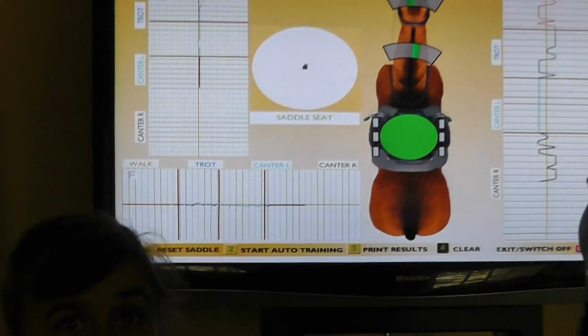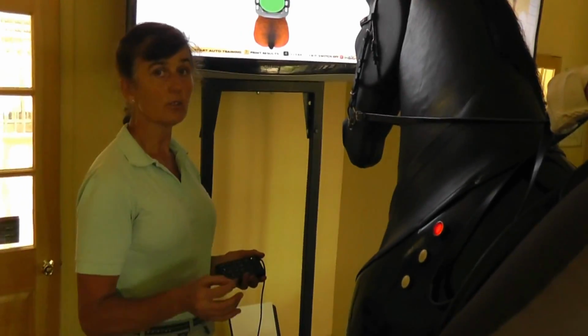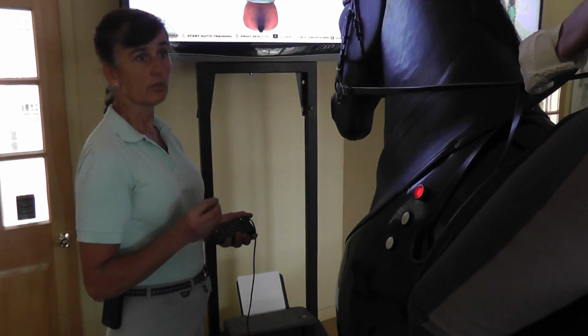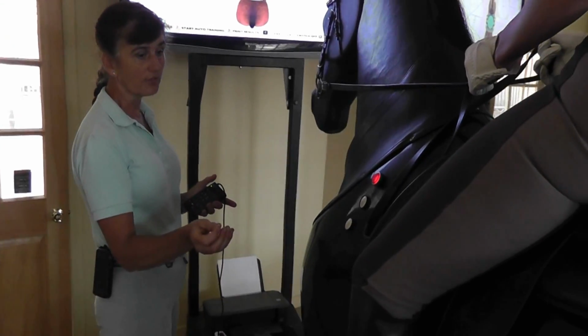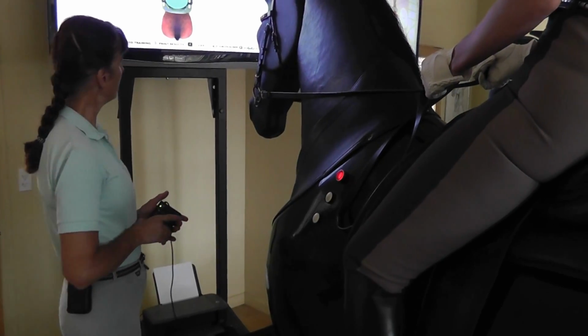She slid out to the right a little bit in the trot, and in the left canter there was also a little wobble. So this is very valuable for the rider to bring to her trainer and show what she is doing when she rides, because it's not always visible. And even here it could be hard to say that one leg is on all the time unless Luke had that sensor that showed it on the screen.